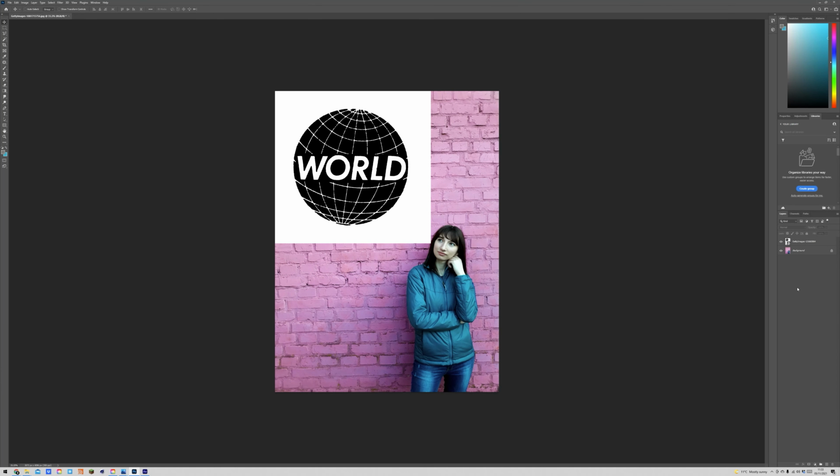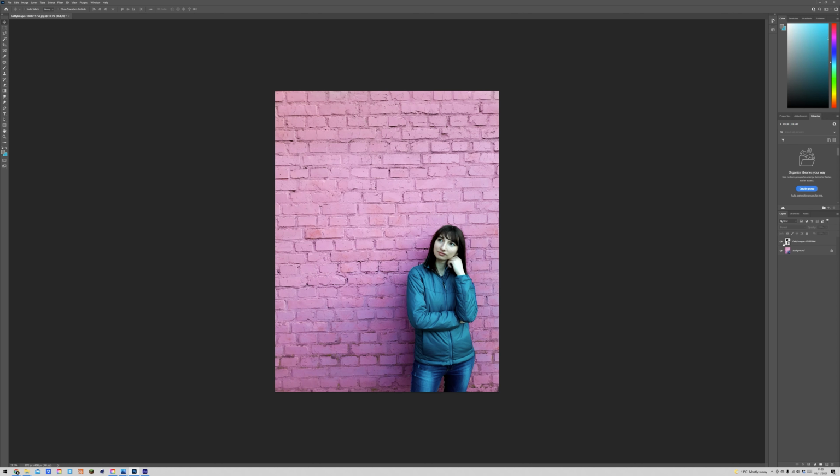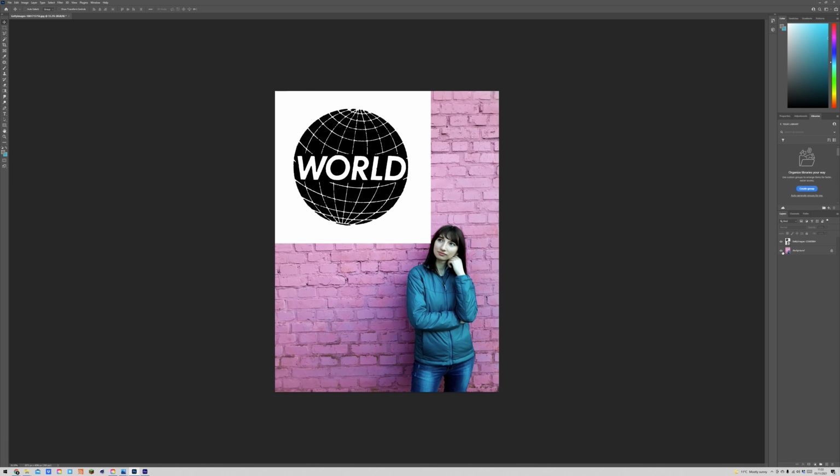Hey everybody, quick tip here on how to get rid of this nasty white from this image. So I've got two images. I have my clip art world thing here and my background image. The idea would be to remove the white from here and then give us flexibility to change the colors in the black. So we could have a blue earth, blue world, red world, whatever. But the main thing is that we kill all this white so that we can comp this into the background so it looks like it's sitting on the wall.